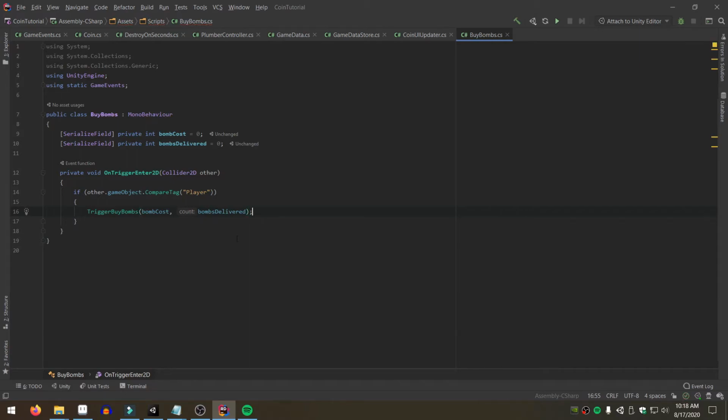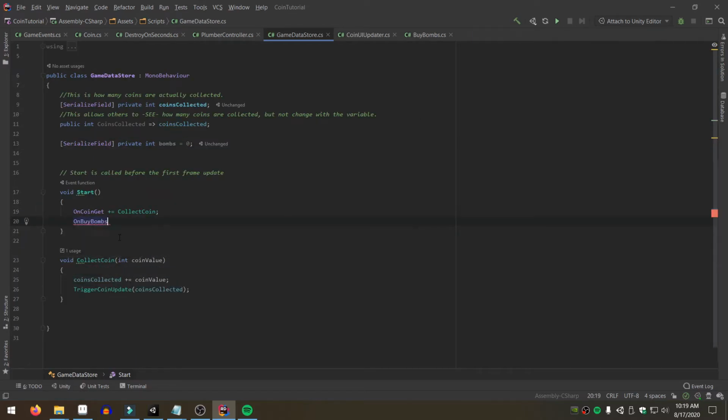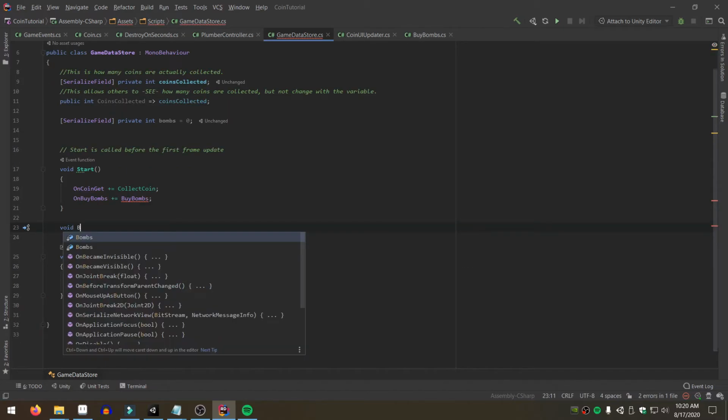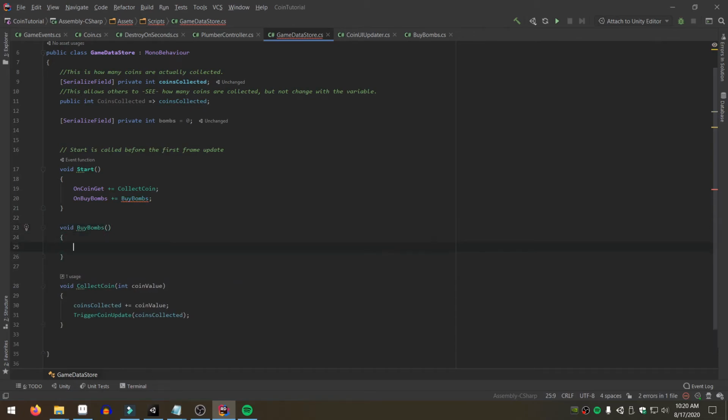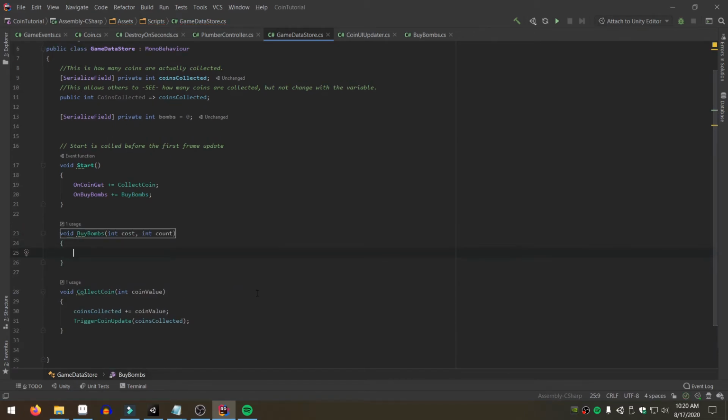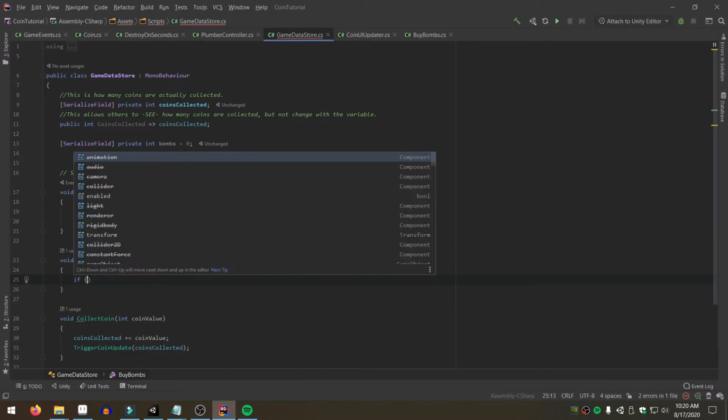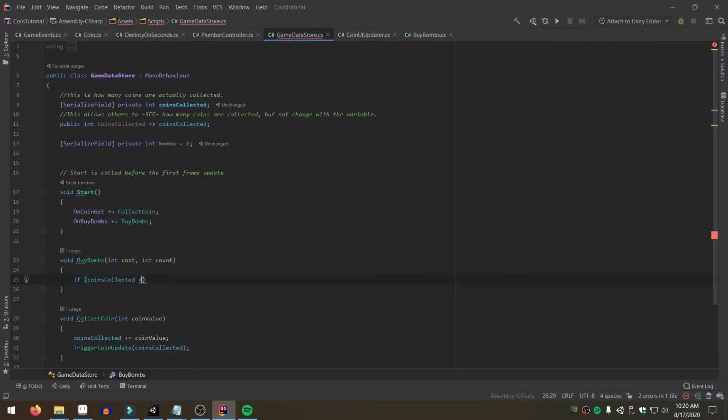We go back to buy bombs and add in our trigger and add in our bomb cost. Then go back to the data, add in and subscribe to on buy bombs. And when we buy bombs, we need to make sure that we have enough money to buy the bombs. And if we have enough money, we're going to spend those coins and add in the bomb inventory.